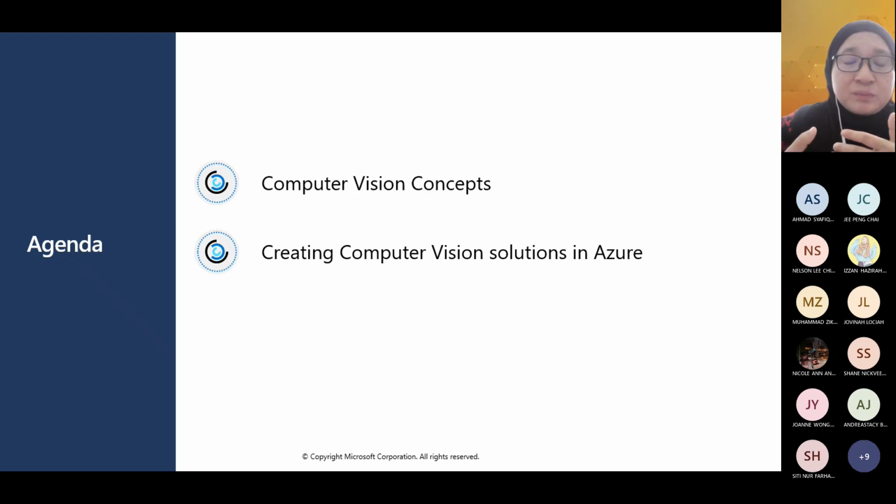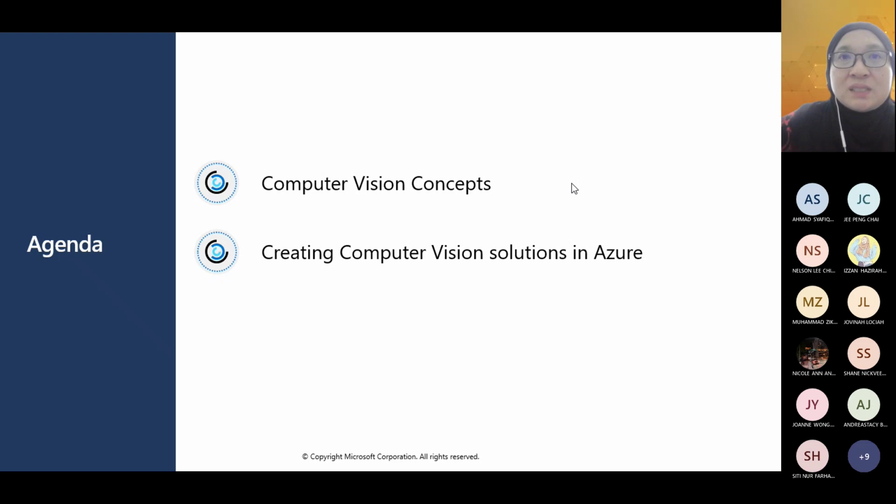There are a lot of tasks that these services provided by Azure can do. You can use these services through REST API, remember the pipeline, and the only thing is they use the computer vision SDK, and it also uses machine learning. You can also use Azure Machine Learning to train and deploy your own custom computer vision models. So that is the brief for computer vision.